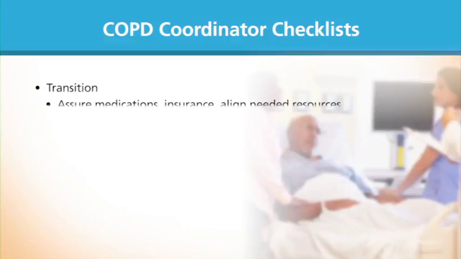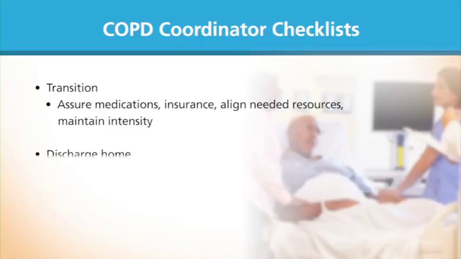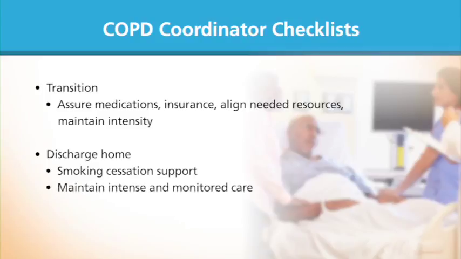During the transition, assuring appropriate medications, dealing with insurance, aligning the needed resources, and maintaining the intensity is crucial. For the discharge home, smoking cessation support needs to continue and follow the patient into the home environment, and there needs to be maintenance of intense and monitored care during this important time.